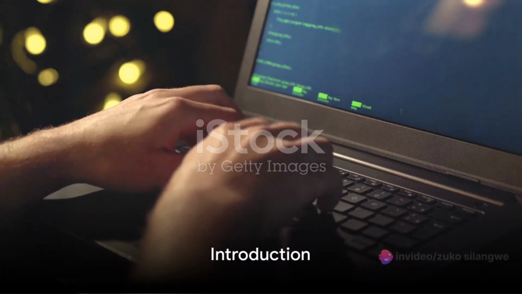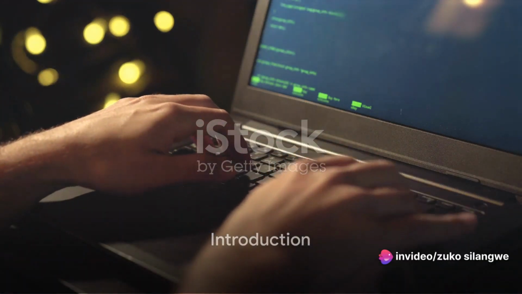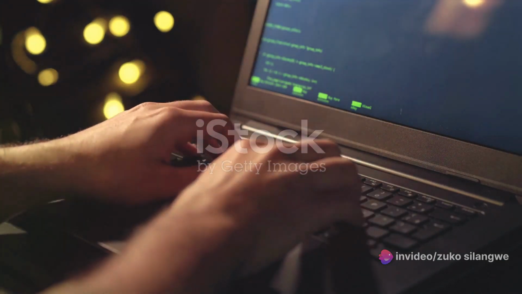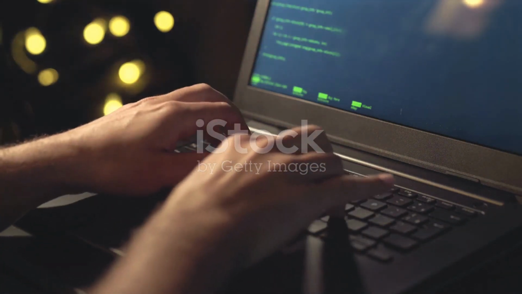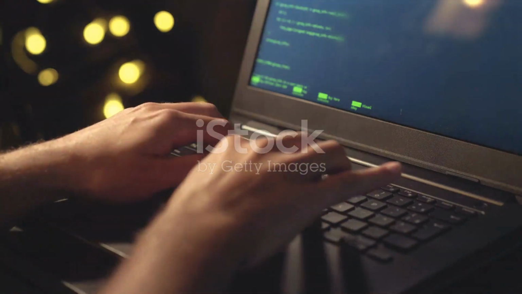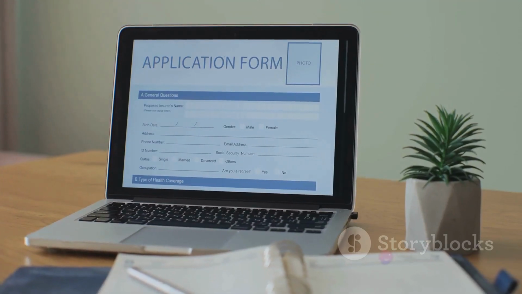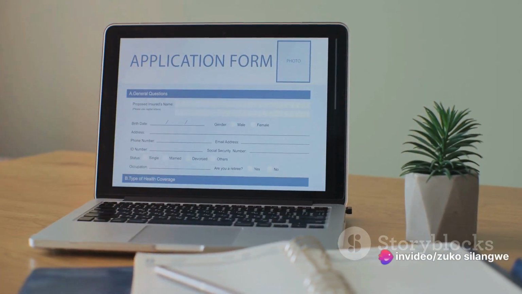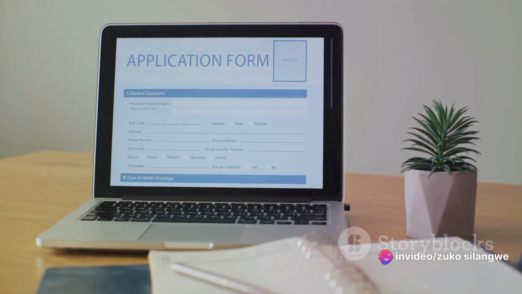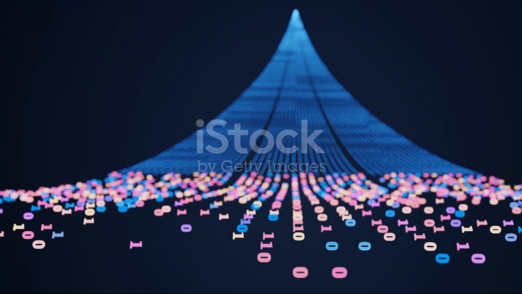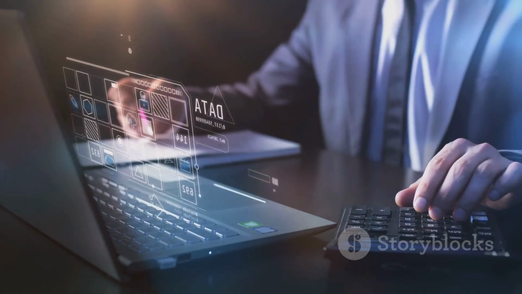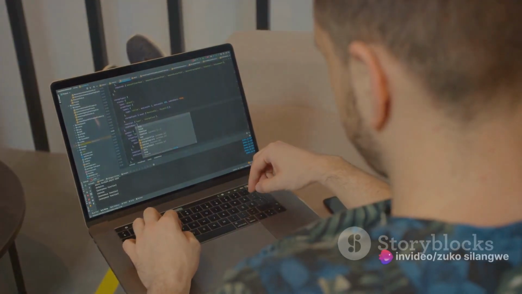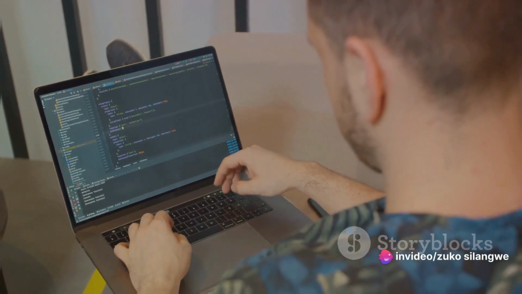Ever wondered how to build a form in a website code? Forms are the unsung heroes of the web, the gateways that connect users to data. They're the virtual bridges that facilitate communication, transactions, and so much more. Whether it's signing up for a newsletter, making an online purchase, or submitting a query, forms are the heart of interactive web experiences. We're about to embark on a journey of understanding the magic behind these essential elements. Stay tuned as we dive into the process of building a form in a website code.